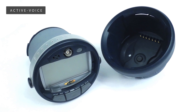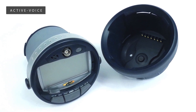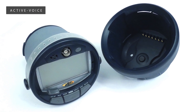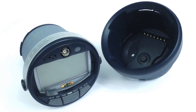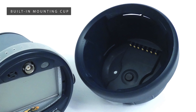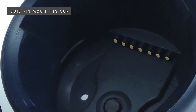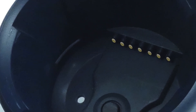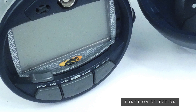The CoxOrb wasn't our first attempt at making a coxing amplifier. Back in 2005, we designed and fully tooled the Active Voice. However, after a great deal of work, we realised that the electronics were overly complex and that some features were impractical. The design incorporated a holder in the boat that the unit slotted into and automatically connected to the boat speakers. It also had a custom data network that would have allowed a speed sensor and power meters to be added in the future, and it integrated a novel slide switch to make the controls more user friendly.